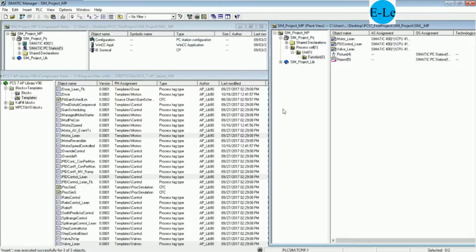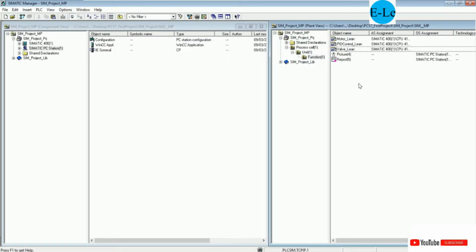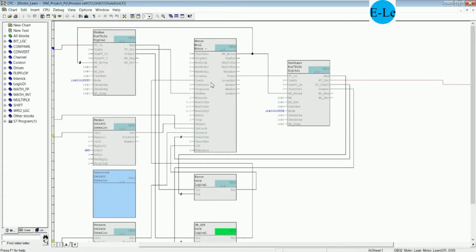Yes, we can copy. And then we can open. Yes, it is the library. So the blocks are already created. We can download to the CPU.